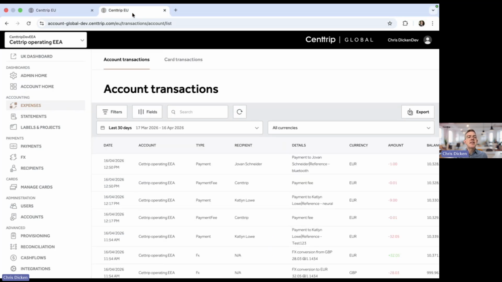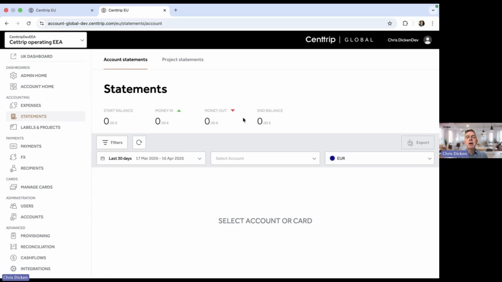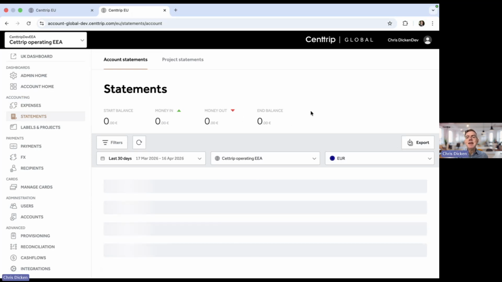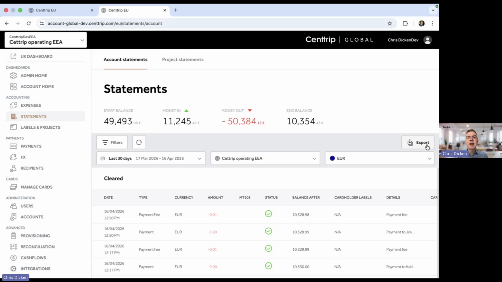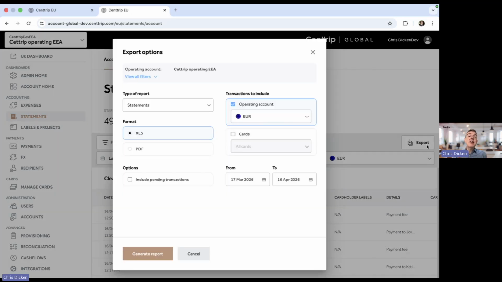The way it'll work soon, though, is a single export button here. And what this does is it gives you lots and lots of different options about how you can generate your statements. So let's do a PDF. We've got the option to include pending transactions if you want to include those in a statement.